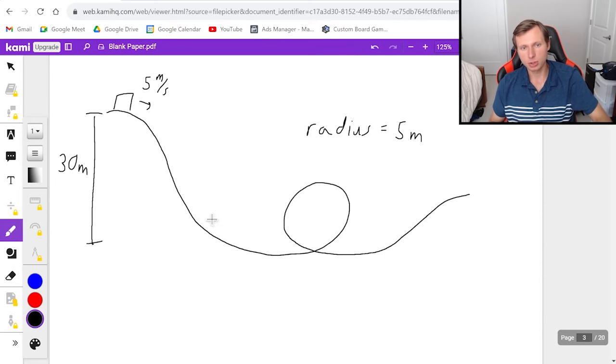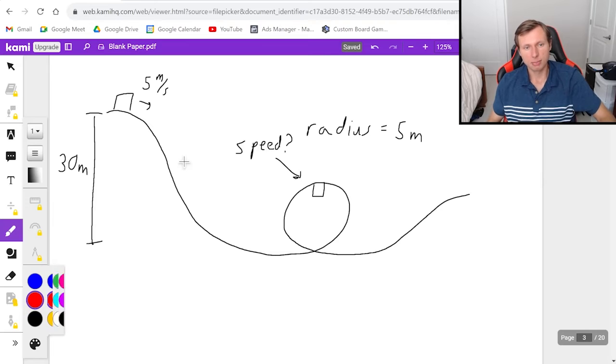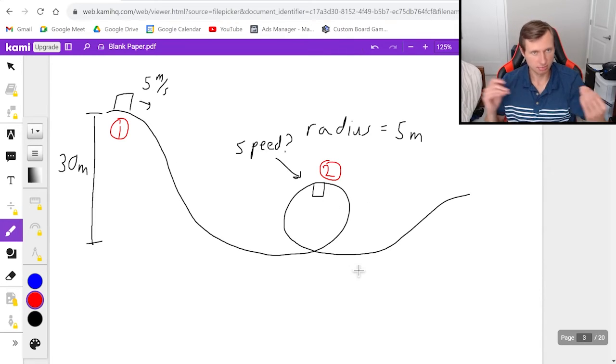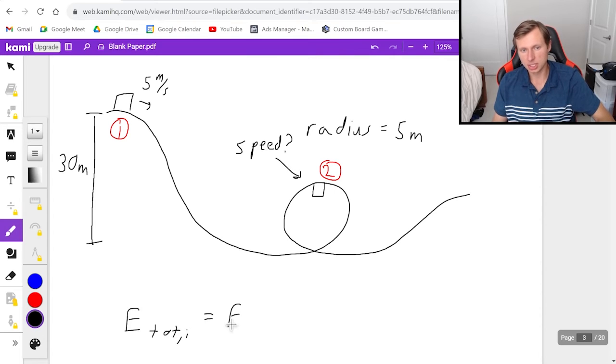And my question is going to be, when this roller coaster goes down the hill, and when we're at the top position of the loop, I want to know what the speed is at that point right there. So here's what we're going to do to solve. First, point 1, the top. Point 2, top of the hill. Very simple. Again, for all of these problems, energy is conserved, which is why I get to use E total initial equals E total final in the first place.